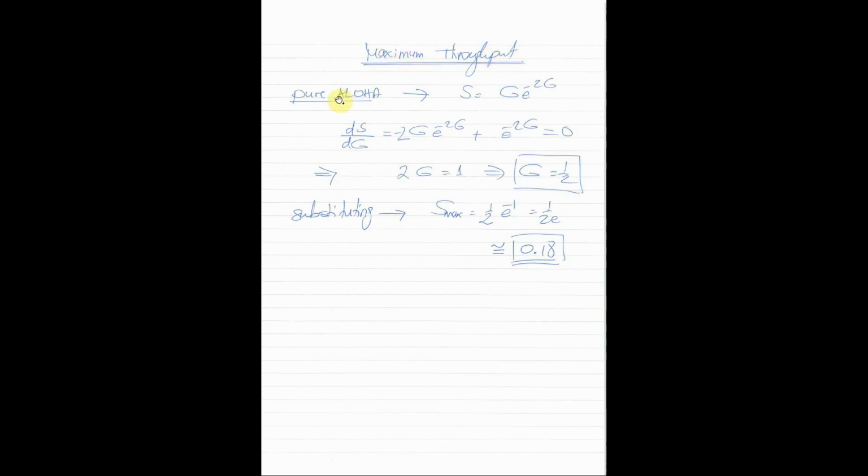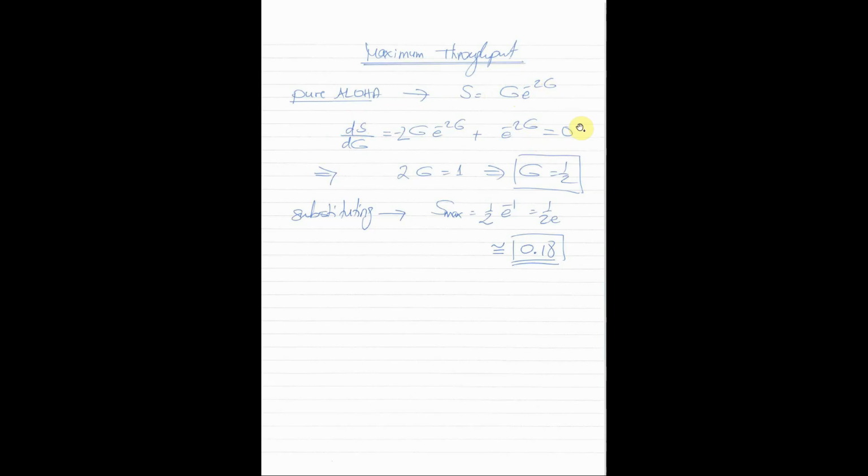In pure Aloha, again, how was the throughput related to the offered load G? S as a function of G is equal to G e to the power of minus 2G. As if we have a function Y as a function of X. If you have a function Y as a function of X, how can you calculate the value for X which makes Y maximum? In other words, what is the value for G that makes S maximum? Obviously, to do that, we have to get the derivative of S with respect to G, dS/dG. After getting the derivative, we set it equal to 0.